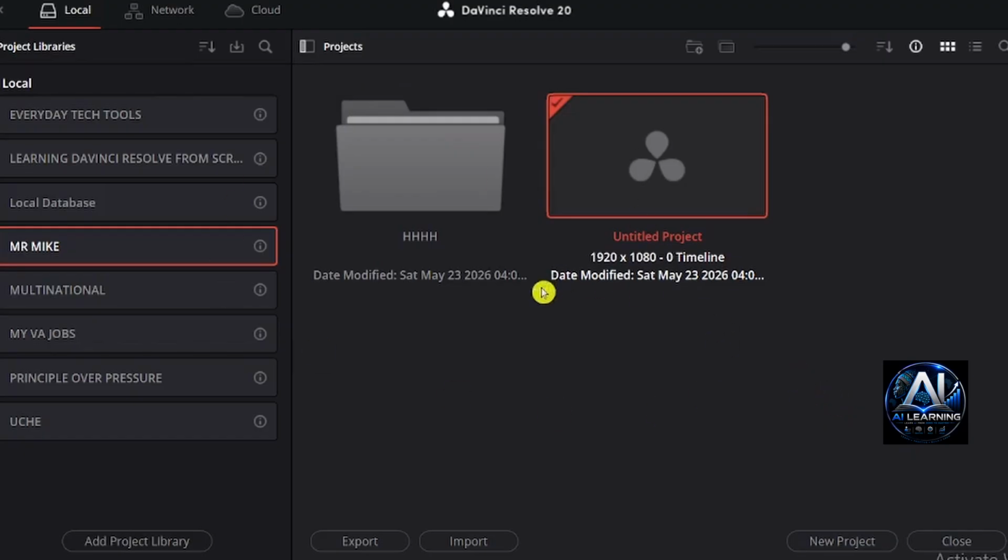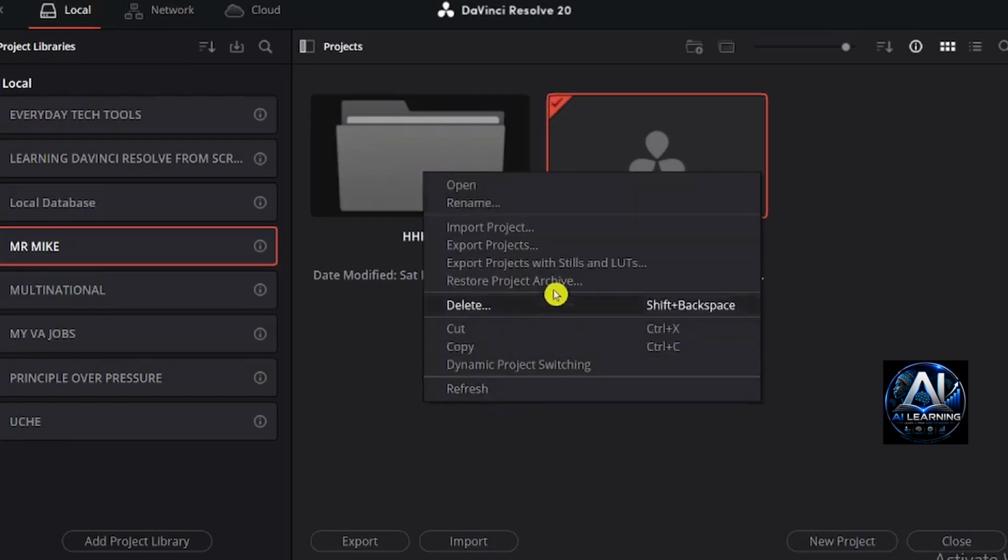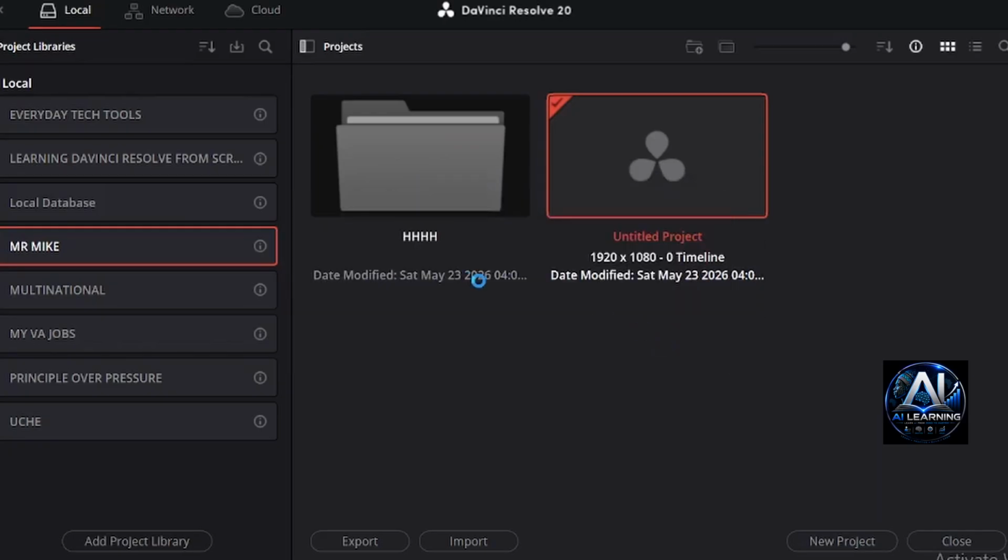So we are done with this front page and we are going to move straight into the project. Click on new project so that we can start. In this project, I'm going to delete this folder because I think I don't need it. Let me just remove it from here so that we can start on a neutral note.